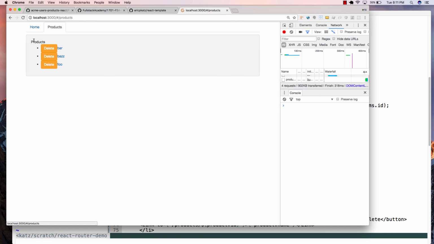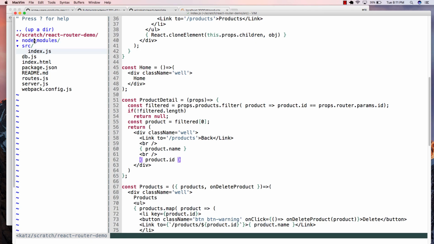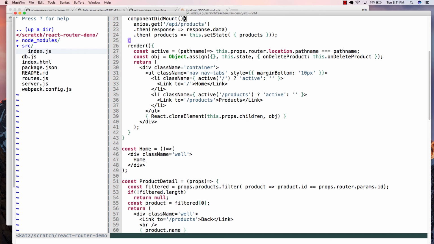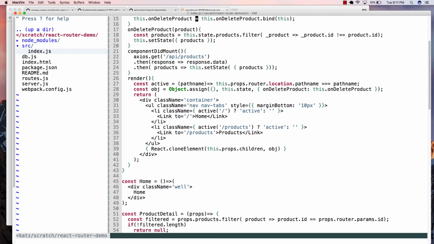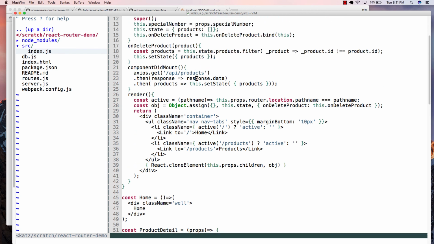Again, I mentioned it was a little bit of a stretch here. These things should be pulled out to other components. The real things that I think get a little bit complicated here are the fact that when you want to pass these things down to your children, you're going to end up doing React clone element. I think that out of everything in the workshop, that's probably the most complicated thing that we'll be looking at.